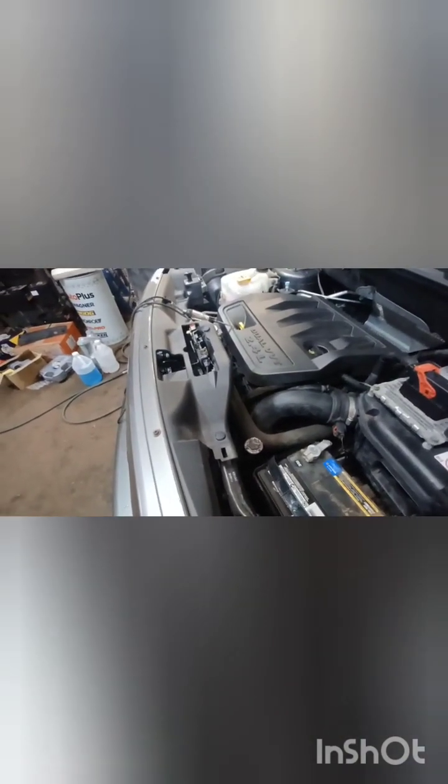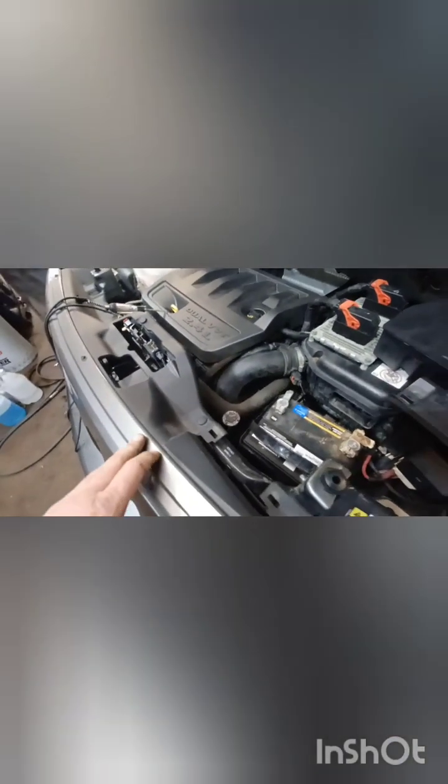This car has 83,000 miles — it's not a lot — but the ground wires on the electrical harness from the factory were not insulated against the elements, bad weather, and salt that we have here in New Jersey. The weather easily destroys the wiring and simply causes electrical problems in the car.